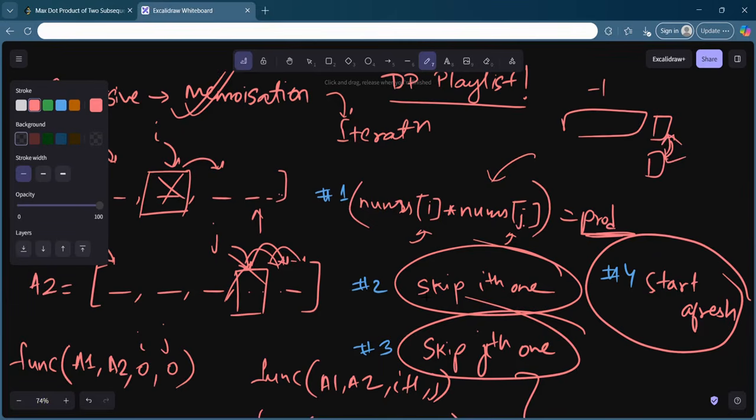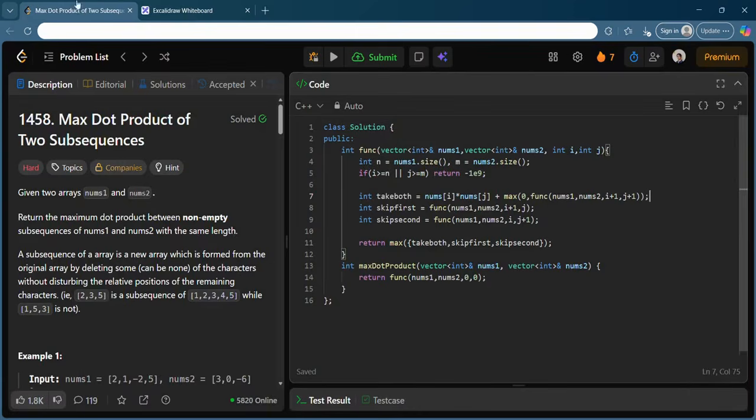Okay, I am telling that, hey, select these two elements separately since they give a positive product, and if you are trying to reduce that product, start afresh. So this only tells you that when this function will be negative, you will be starting afresh. This whole max value will have no value. This whole thing will have just 0. So in both cases, you are just starting afresh from that.